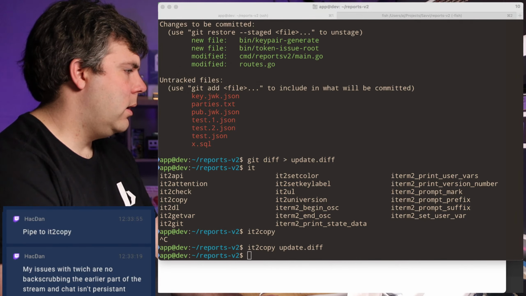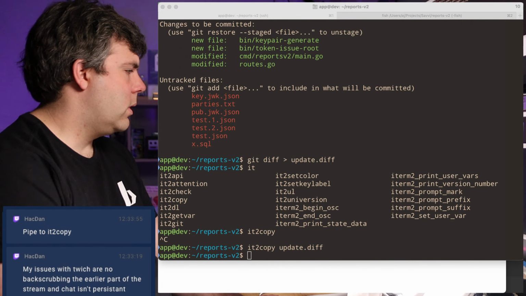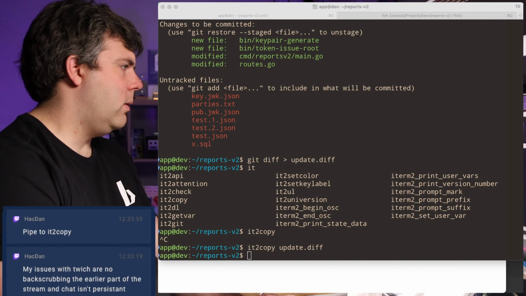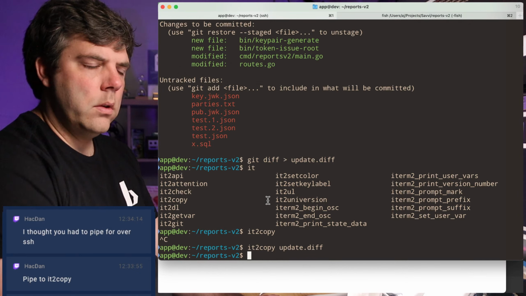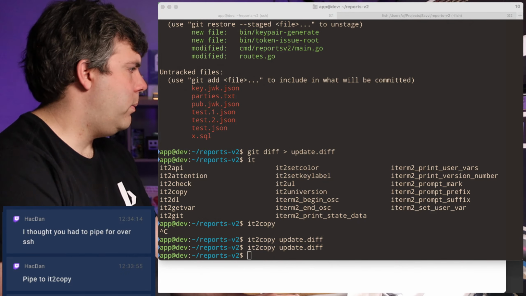it2copy. What does it2copy do then? Let me try help. Copies to clipboard from standard input. Copies to clipboard from file. Okay. Copy. Over here, paste.